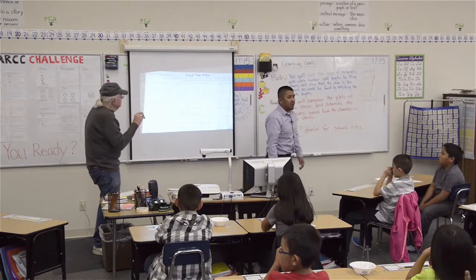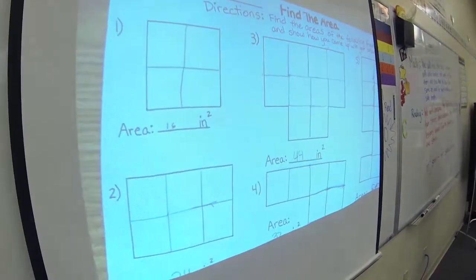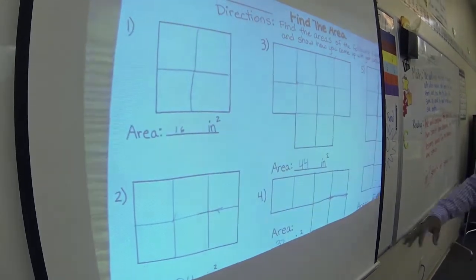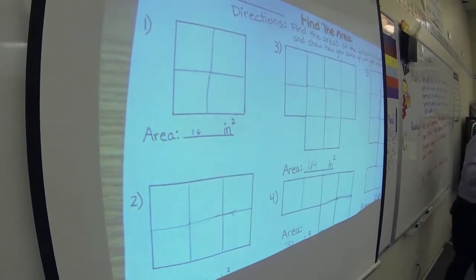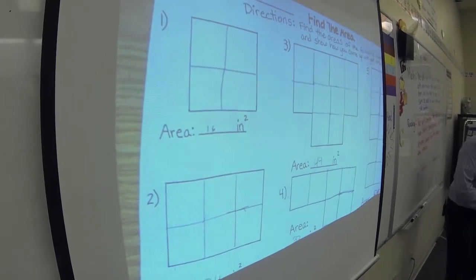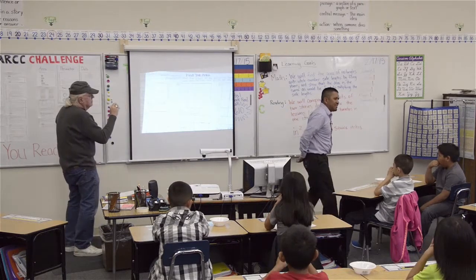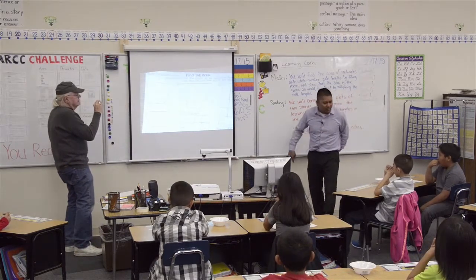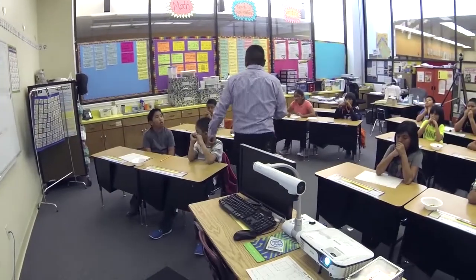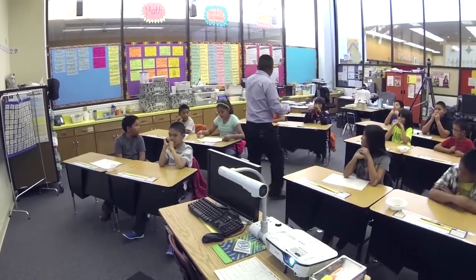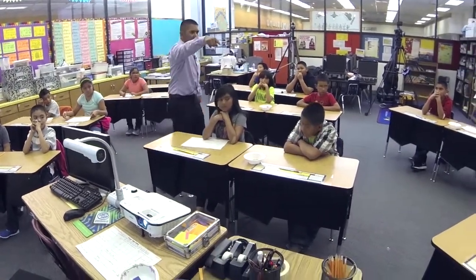This is the first one that was brought to our attention, but this is the only one I saw like this. Joseph, this is yours, so you should be paying attention, buddy. So we have Mylan and Joseph here. They came up with 16 as their solution, but I'm going around for number 1. What did you guys come up with? 4. How about you guys? 4?